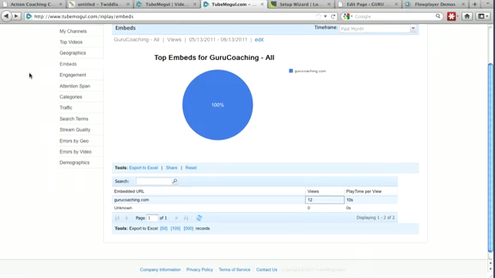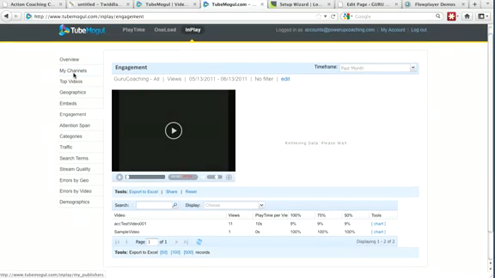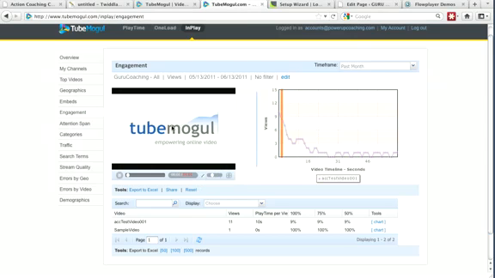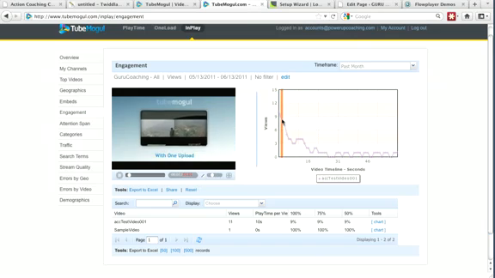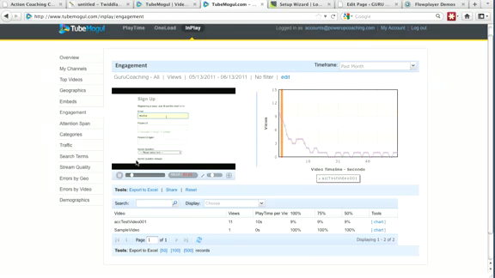And engagement will just tell you how actively people are engaged. But this is the fun thing. As your video plays, let me just turn the volume down for a second. This is really interesting because it's going to tell you where people are engaged. Watch this orange line, which tells you where people are dropping off in the video.